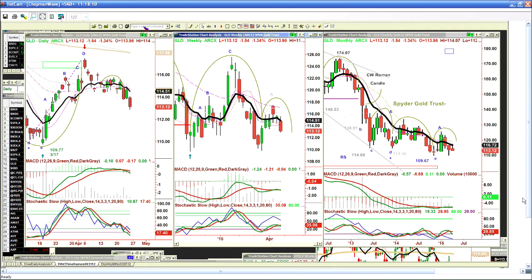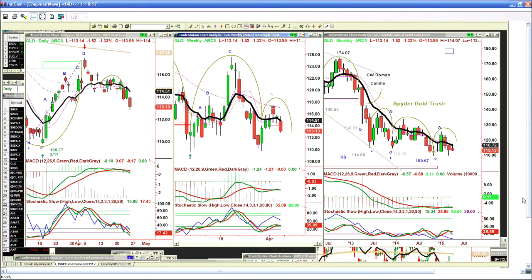So let me just do a couple of things here, and then we can go to our callers. So gold could bounce a little bit. The GLD is down 1.13 at 113.13, but you've almost got your one-to-one to the downside, pretty close in the GLD. This is a propeller shaft from that high over there. I'll do a little bit more work maybe later if I get a chance because I've still got questions to answer. Just want to do the dollar DXY, and then we'll talk about bonds.